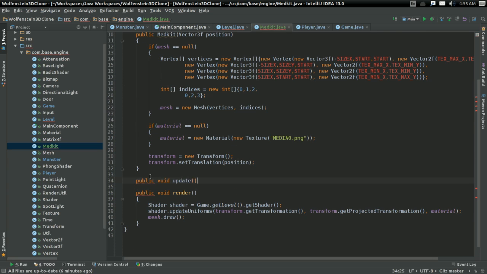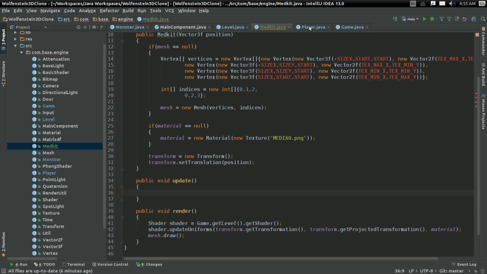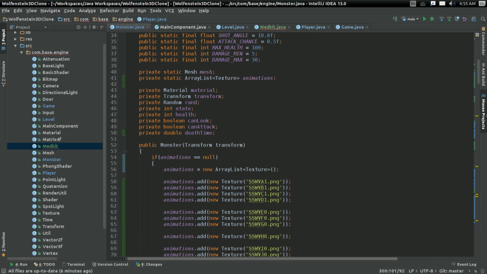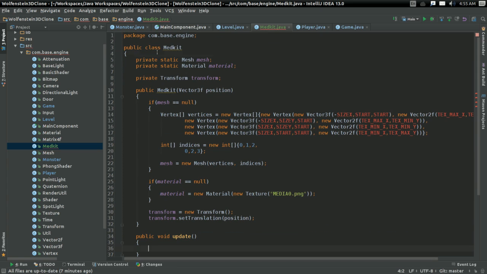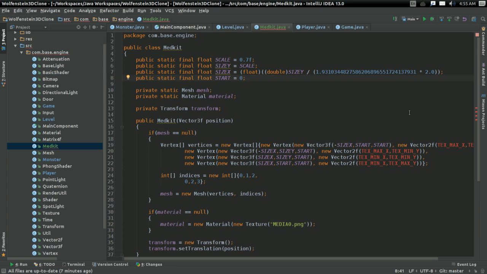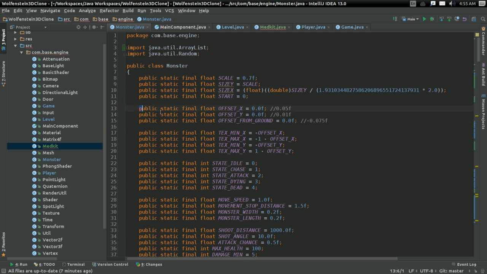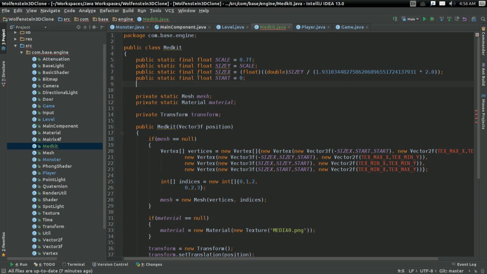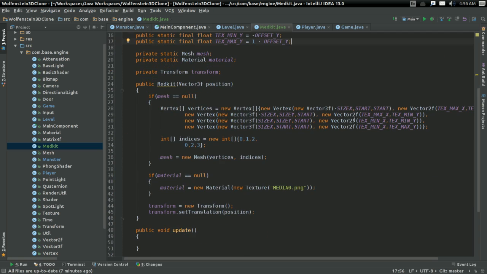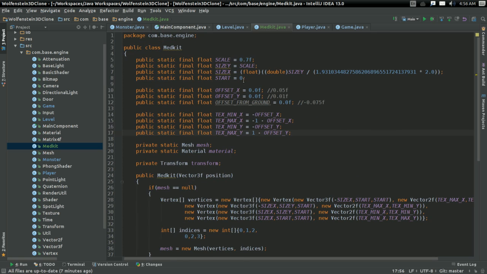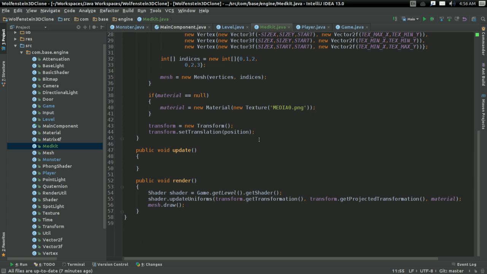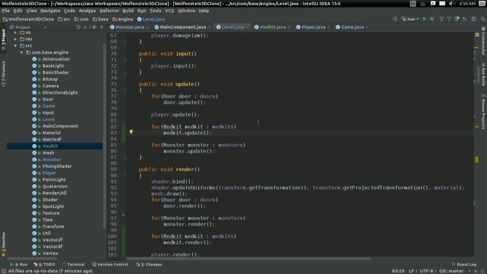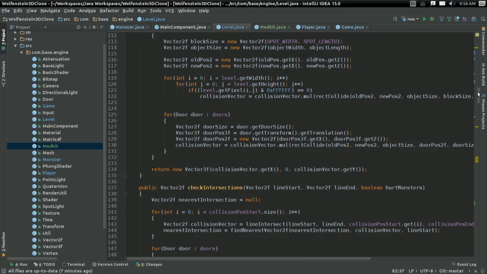Public void update. Oh, and I almost forgot all the constants. Silly me. Let's go to monster. I'll copy the constants, I'll look at what they should actually be later. Just not right now. And offset and whatnot, I'll just copy again for monster. There. Whew. So we have all those ridiculous constants set up. Oh, and I can get rid of that, I don't need it. And with that, we should be able to actually add medkits to the level.